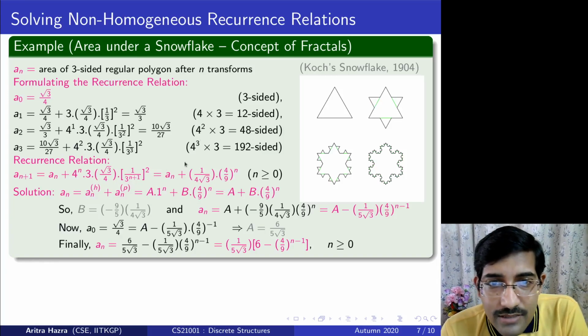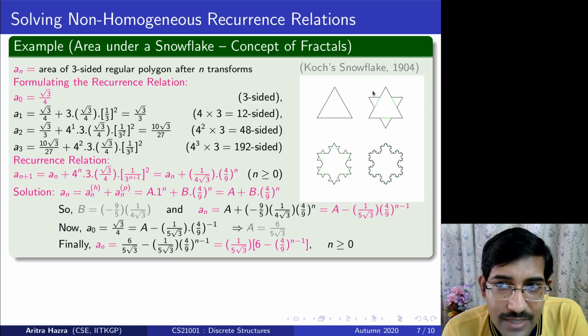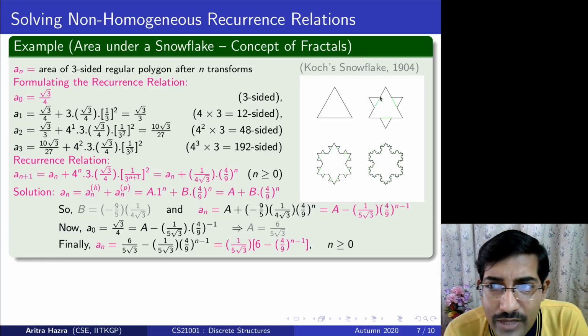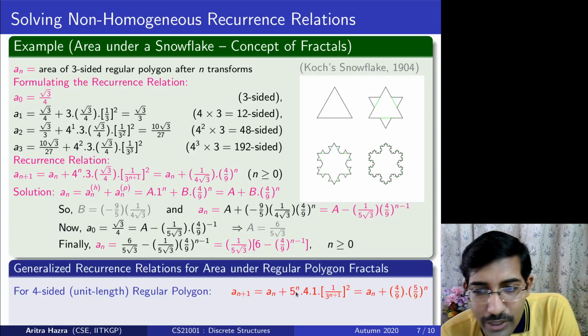So this 4 comes from the fact that you have a side and you are breaking it into 3 parts, adding 2 parts into it and merging one. So therefore it comes as 3-part breaking plus 2 minus 1 is 4. So therefore it is always n plus 1 number of edges. So if you have a k-sided polygon, you always add k plus 1 number of edges in each side. So for a 4-sided unit length regular polygon, it will be 5 to the power n.